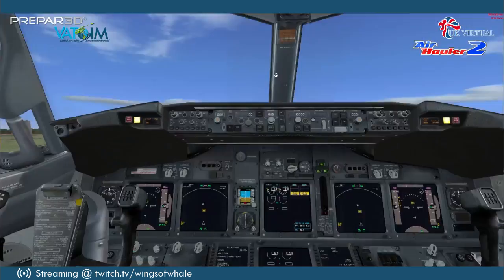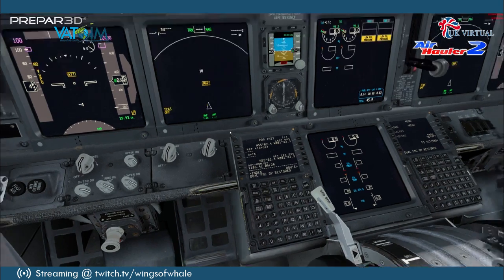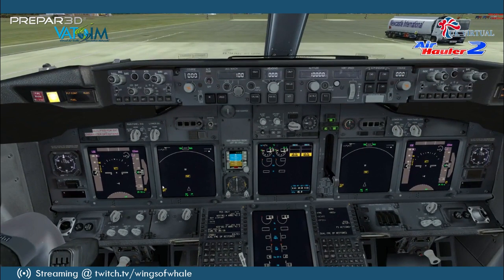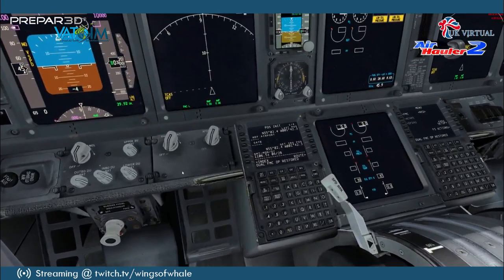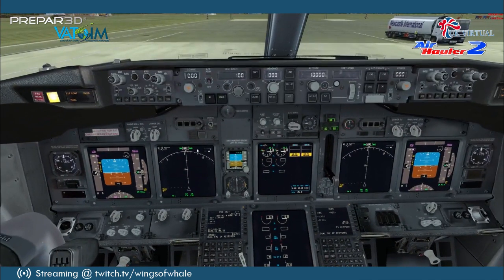So I think there's a slightly reduced time from the time it normally takes to align the IRS. But then if you come down to the FMC and you go to the position initialization, you'll be able to see you can set your position now. So you click on the airport position, then click on the entry points, and you'll see in a few seconds, your primary and secondary PFD will flare into life. So there we go, they've now both flared into life, and they're calibrated on the GPS.